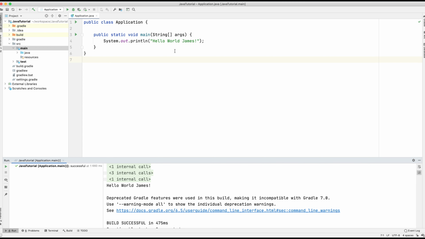That is pretty much the simplest Java program that you can run. It's an application that simply prints out some text to the console. So that's everything for this video. In the next video, we'll build upon what we've done here and learn more about the key Java concepts.